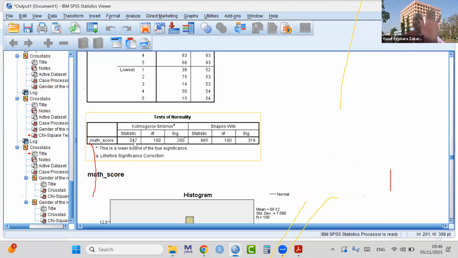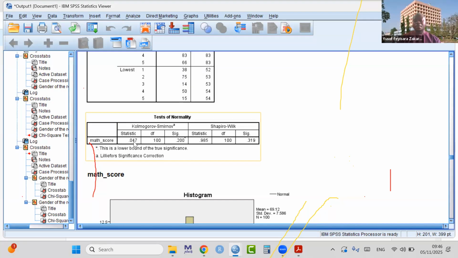But what we are doing is we have a data set. And then we say math score is normally distributed in the population. So we are comparing our data set with the normal distribution in the population. So we want to know whether our data set fits, look at that word, whether our data set fits the normal distribution in the population. We need a chi-square to tell us whether our data set fits it or not.